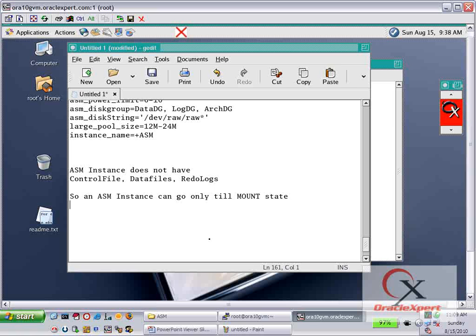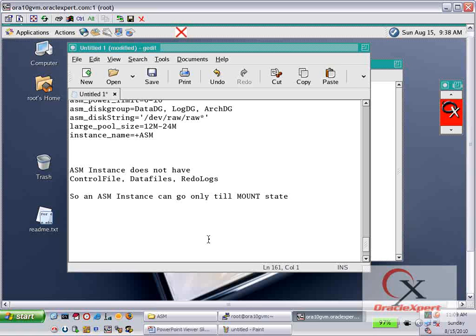It does not read a control file. It does not apply a control file enqueue lock. It instead reads the metadata available on the disk and mounts those disk groups. That is how we say that ASM is in a mounted state. So mounting of an ASM instance means mounting of the ASM disk groups.